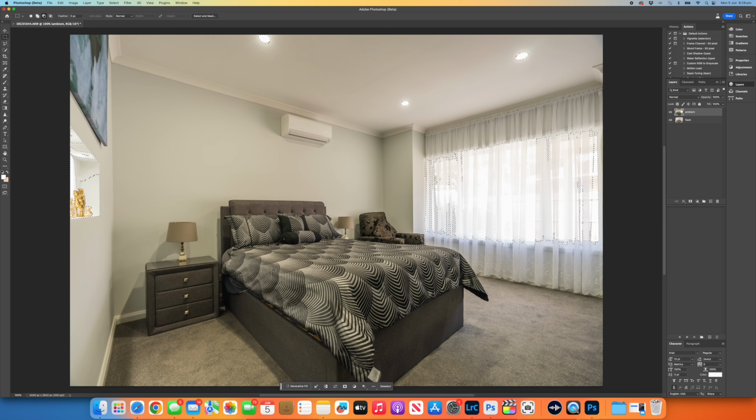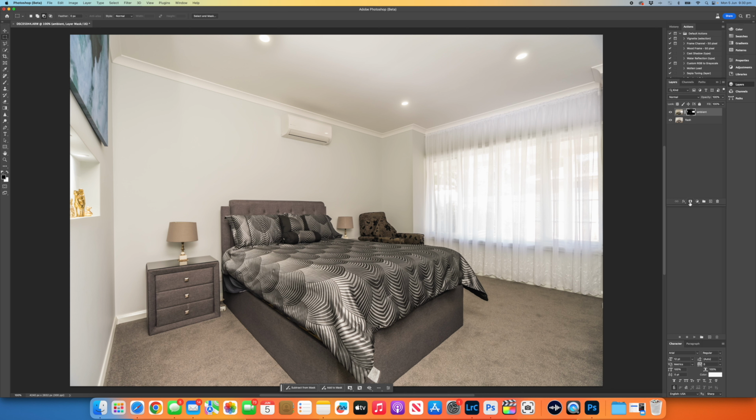Okay, now you can see that it's selected the lights as well. That's going to be fine in this scenario, but you can also go through and deselect the lights. So what we're going to do now is go select, modify, expand. We're going to expand by 50 pixels, and select, modify, feather by 50 pixels. Now, doing it this way, if you have a higher res or lower res photo, you're going to want to boost that by either more or less for the expansion and the feathering. But for this example, that will work quite well.